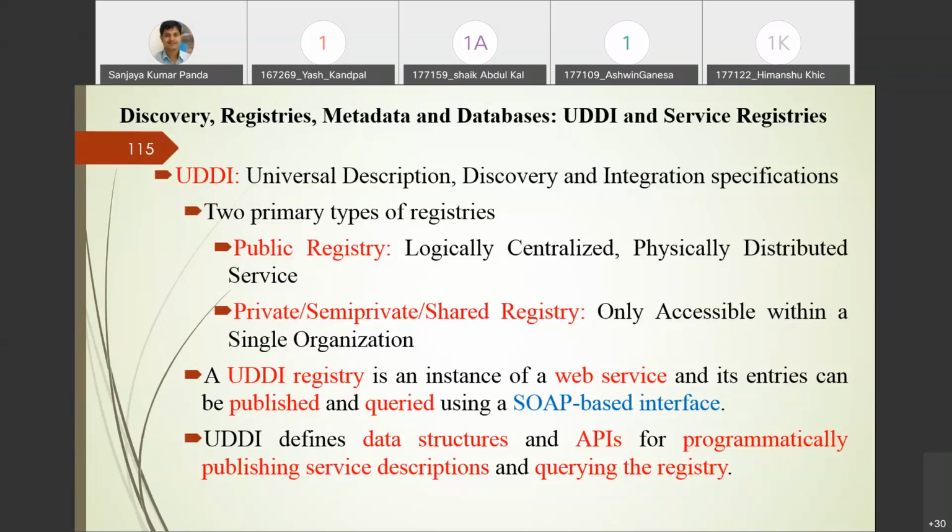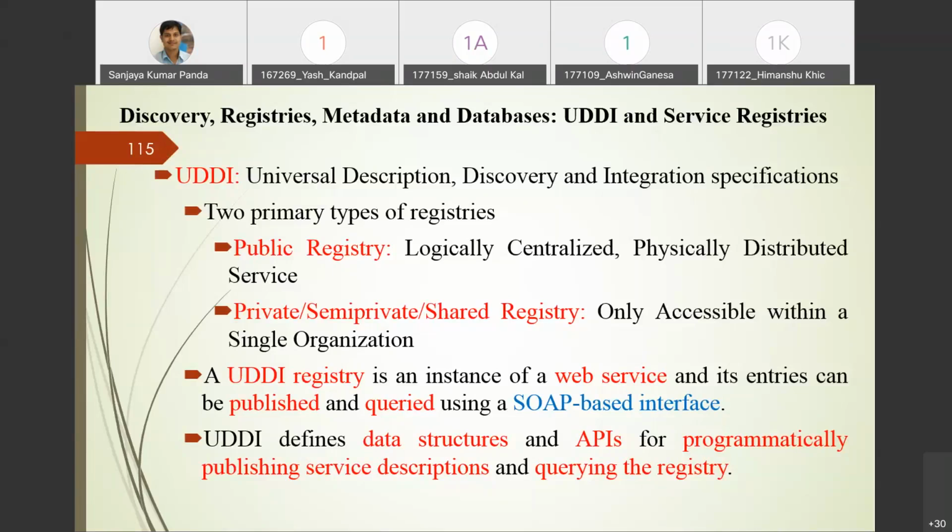Whenever you look at the scenario, once the information is given to that computer system, your work is divided and given to various units. Like if I inform something to the class representative, the class representative gives the information to each and every individual student, and they can work on a particular assignment. That's why it is physically a distributed service. So you may go for replication also. You can replicate the data with other public registries on a regular basis.